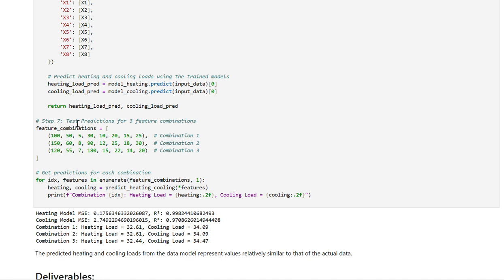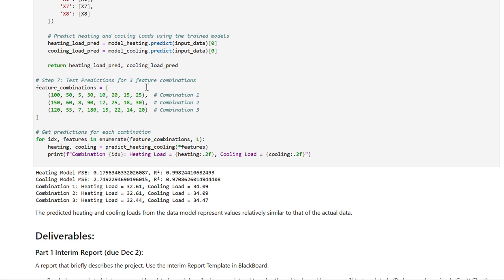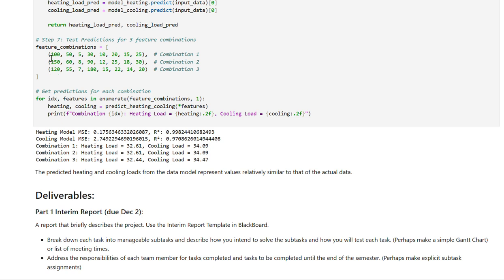Then we take step 7, where we test the predictions for 3 feature combinations. Feature combinations are inputted, which we can change as necessary to see how the results would vary. Then we get predictions for each combination, where we say for idx, features in the enumerate of the feature combinations.